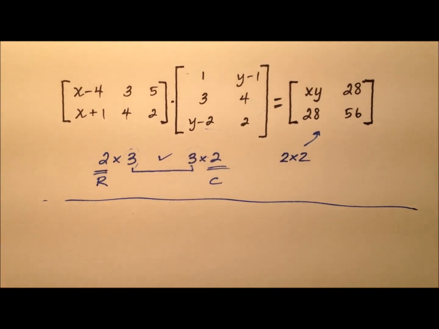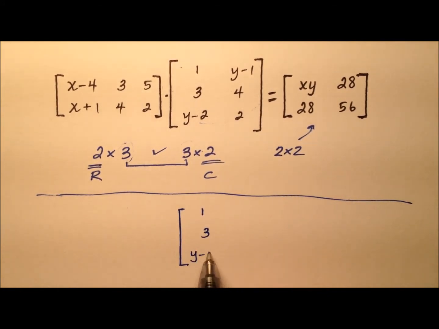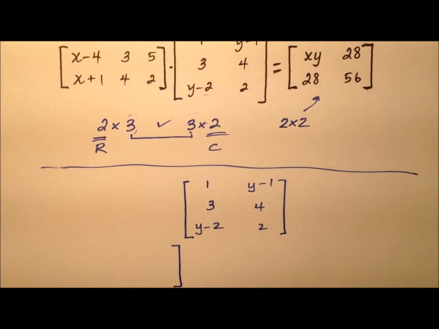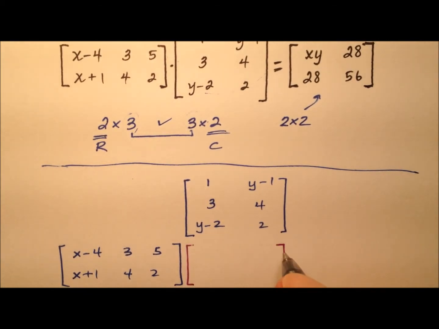So let's go ahead and set up our matrix multiplication algorithm here, and we'll put this product matrix down where it goes, and we'll see where these values come from, and let's write some equations. So the first one here, let's go ahead and rewrite our 1, 3, and our y-2 with our y-1, 4, and 2, and then over here we'll rewrite this critter. So we have our x-4, our 3, and our 5, with our x+1, 4, and 2. I'll grab a different color so we can write our product matrix right here, and this guy was our 2x2.